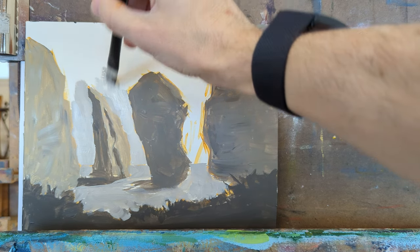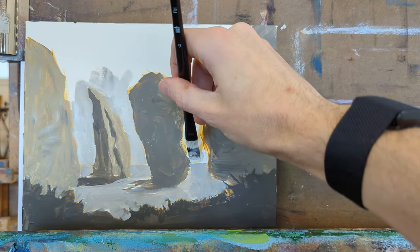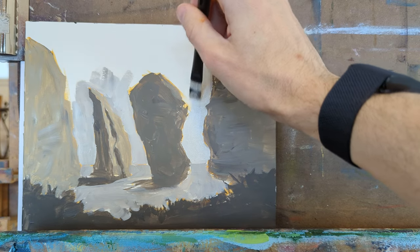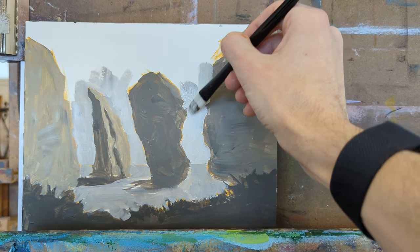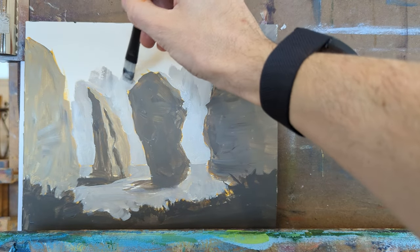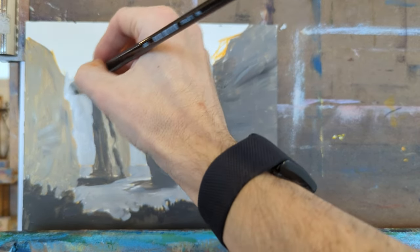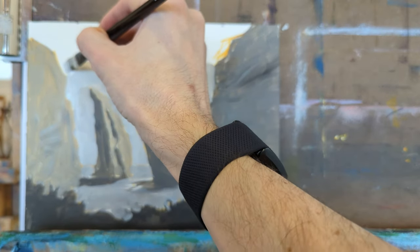This is another way to start a painting — there are many ways you can begin. You could begin with the notan, you could begin black and white, you can begin in monochrome like this with a sketch, you could avoid using a sketch, or you could use pencil to sketch it out. Each time I do a demo, I like to do something slightly different so that you can figure out something you like and find a way that's effective for you. Here I'm keeping the paint flat and the edges relatively sharp — not going for soft blended edges, because I'm still just covering the paper.